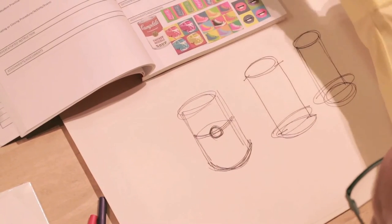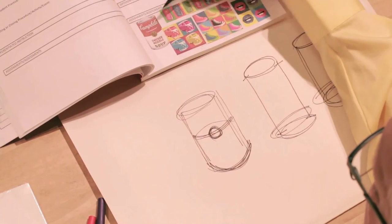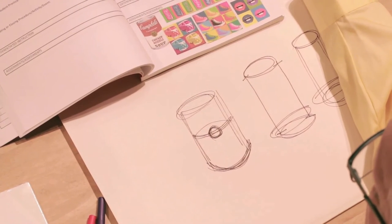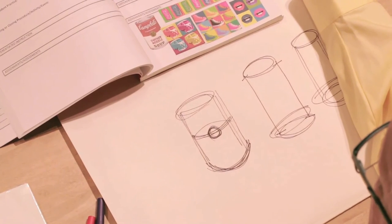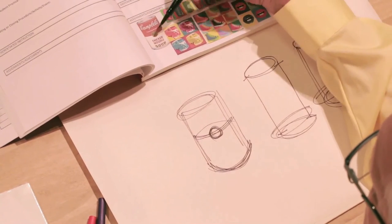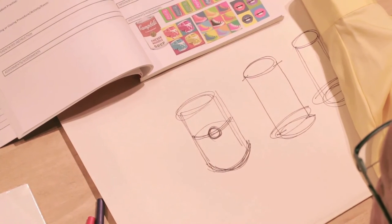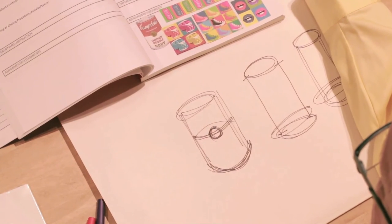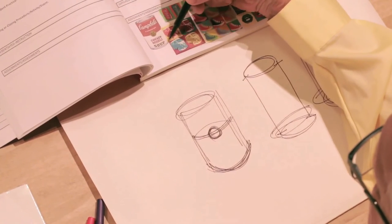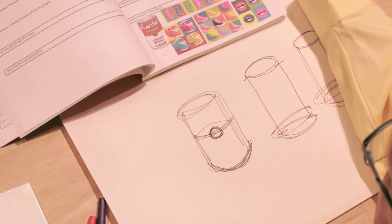If we go to this picture up here, we can see the change from this can to this can. The top half is blue, the middle half has the label, and this is chicken noodle soup, this is peanut butter soup. I have not heard of peanut butter soup, so I imagine that this is something a little bit different. Down here he has a line that divides it. Up here they put some little things in here.